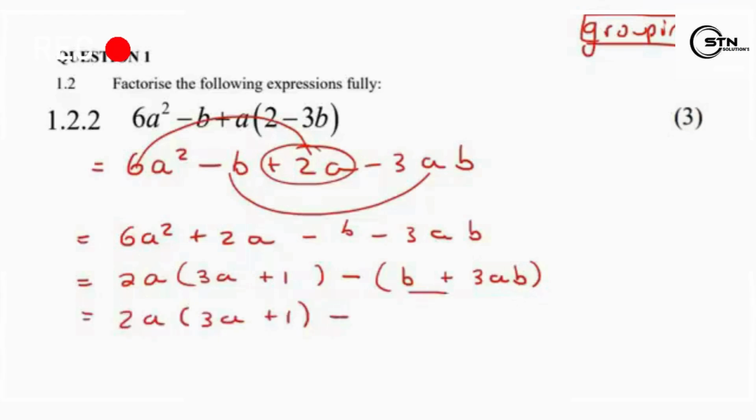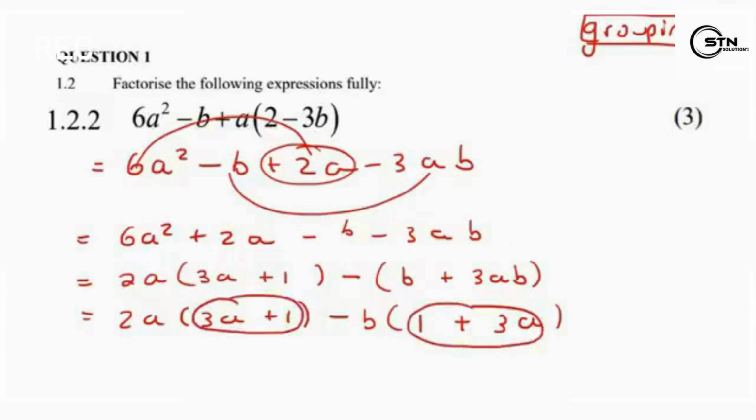So what can you take out as a common factor here? You could take out a b. So if you take out a b, then remember, there's still going to be a 1 left over here, and then a 3a over here. To make sure that everything's correct, if you had to multiply this in here, you would get negative b, which is what we had. And if you had to multiply this in here, you would get negative, because a negative and a positive is a negative, 3ab, and that's what we had. Excellent job. Look at these two brackets. They are actually the same.